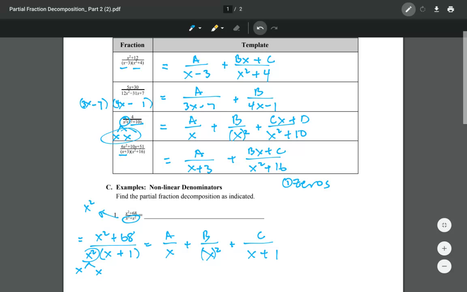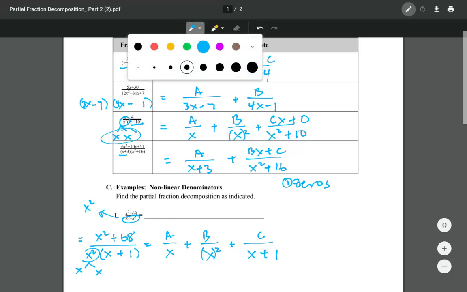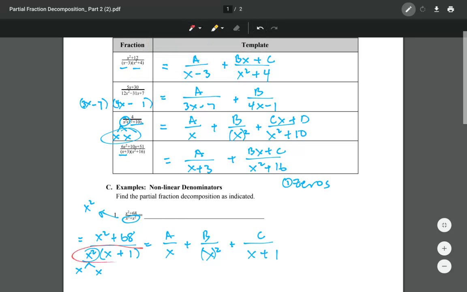Let's go ahead and go through and multiply by any missing factors. We are building ourselves up to my original denominator. So A over x, it's missing one of the x's, and it's missing an x plus 1. So I'm trying to cover all of those. X squared, which is the denominator of B, it's got the first x squared, but it's missing the x plus 1. And then finally the C, it's got the x plus 1, but it's missing the x squared.